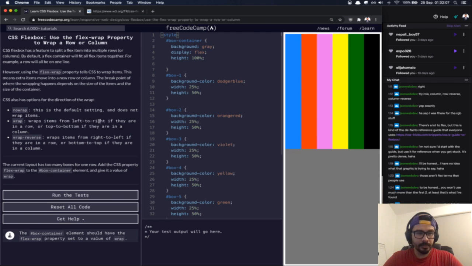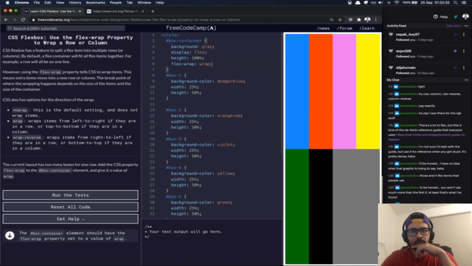Wrap is left to right, top to bottom, wrap reverse is right to left. Okay. The current layout has too many boxes for a row. Give this the property flex wrap. Alright, flex wrap, value of wrap. Oh, okay.